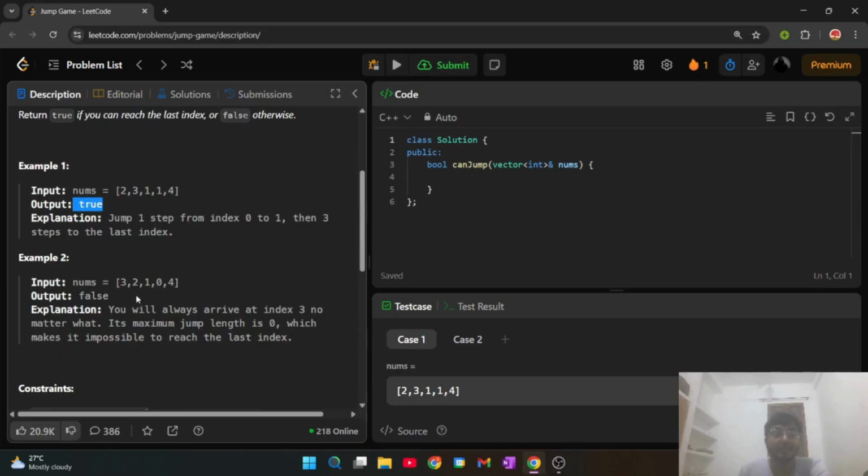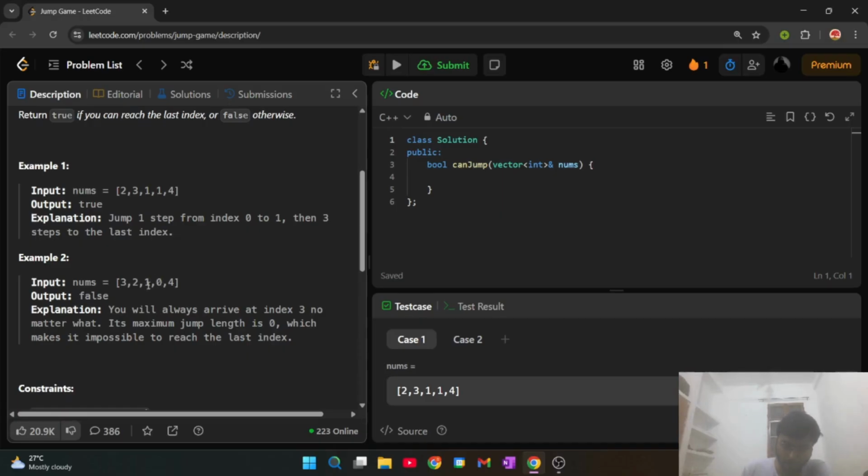What does this test case say? 3 2 1 0 4. At index 0 you can reach up to 3 indexes, that is 1, 2, 3. So all indexes between 0 and 3 are reachable. What is the maximum distance you can reach from here?